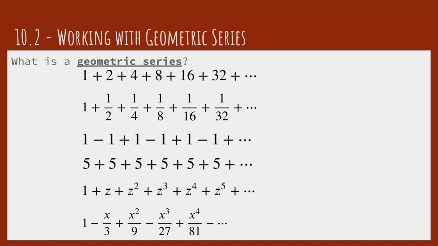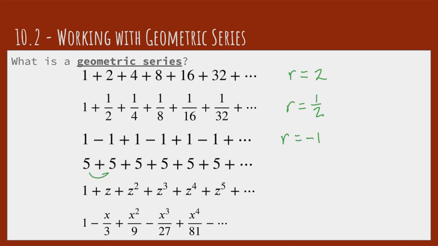So we call that a common ratio, and we denote that with an R. So we have a common ratio of 2 in the first one. In the second one, to go from one term to the next, we're multiplying the denominator by 2, and that means that we're multiplying the terms themselves by 1/2. In the third one, to get from each term to the next, we might not think of this as a geometric series normally, but we do multiply each term by -1 to get to the next term in the series. So the common ratio here is going to be -1.